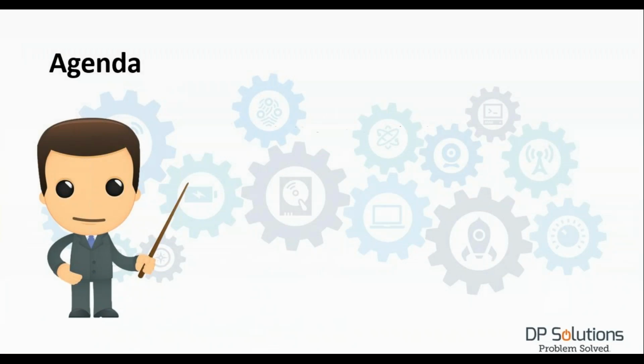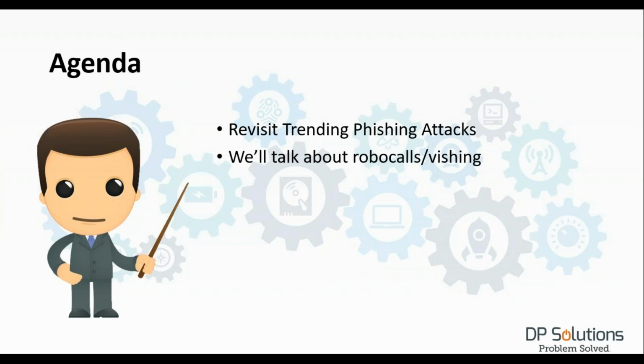So today, here are a few things we're going to go over. We're going to revisit trending phishing attacks, some of the things we're seeing in terms of phishing right now. We're going to talk about robocalls, phishing, whatever you want to call it, basically the phone scams that are occurring. Again, these spam calls are actually getting more significant now.